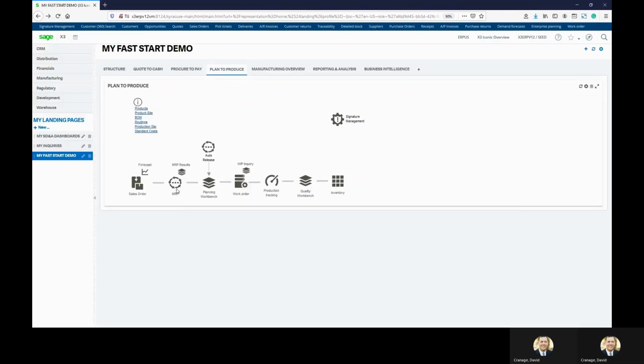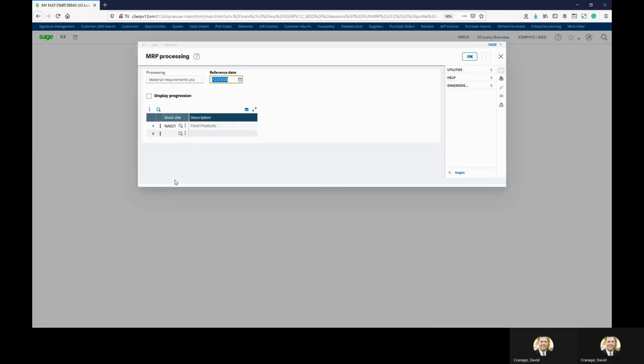At this point, what we're going to do is run MRP. MRP provides the planning logic necessary to make or buy only what is needed when it's needed, right? In essence, it answers three critical questions. What are the items that are required? How many items are required, and when are those items required? It takes a look at our supply, compares it against the demand, and then determines what we need to get in order to meet that demand. So I'm going to go ahead and hit OK here.